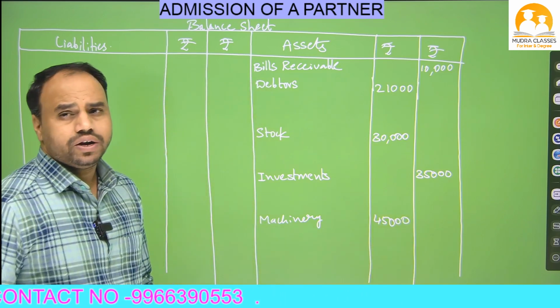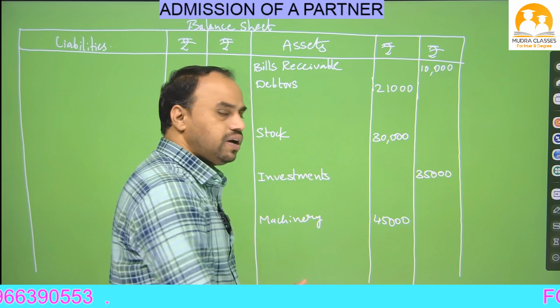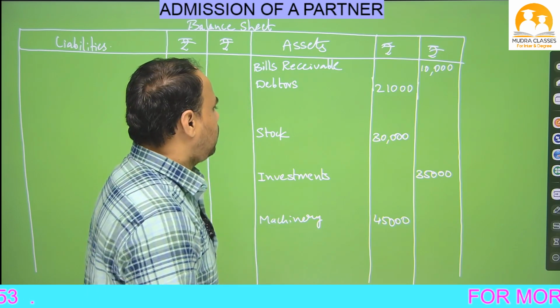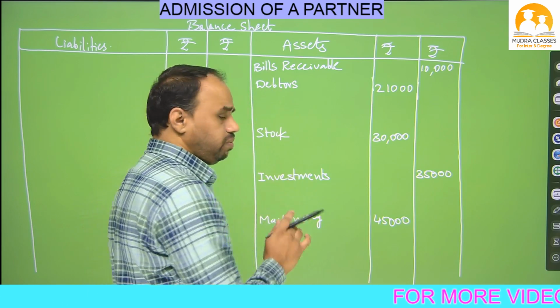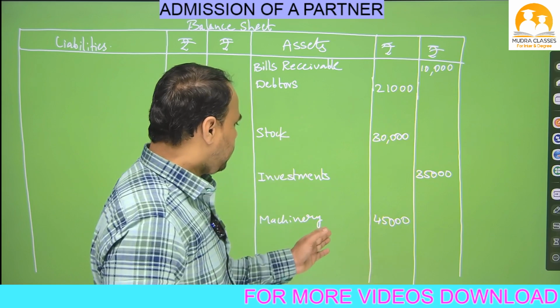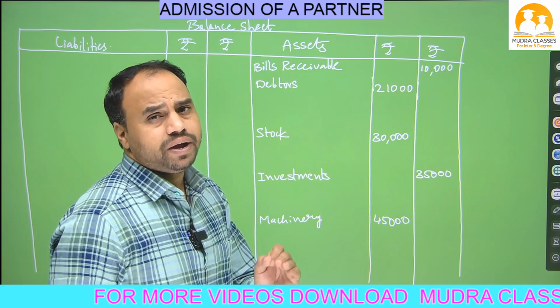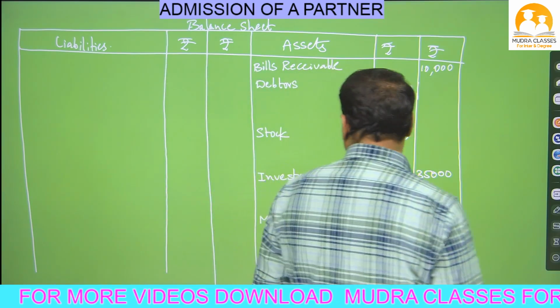So whatever is given in the question on the asset side, as it is I have written in the balance sheet asset side in the answer. The only difference is bills receivable and investments are not given in adjustment, so I directly wrote them in the outer column. The remaining three items are given in adjustment, so I wrote them in the inner column, and cash at bank I wrote in the bank account as an opening balance.